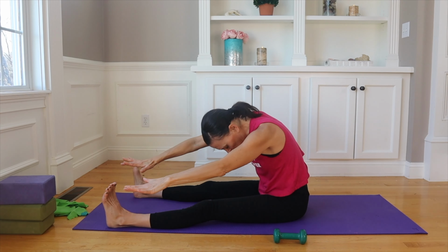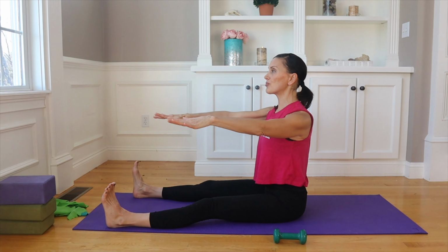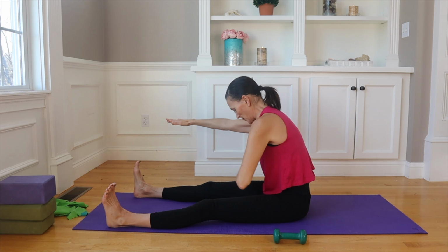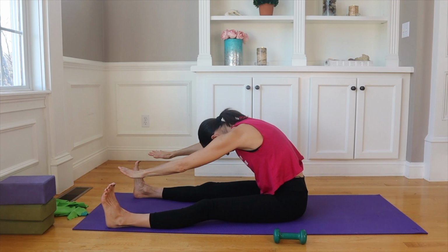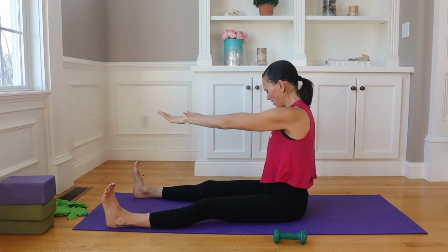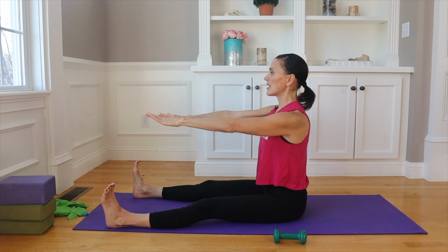As you come on up, cinch your waist, lift, lift, lift, open the heart, spread the collarbones, twist, round through the spine, scoop into the belly. And feel that articulation up, up, up. So you're getting your mobility into the upper back. Come back towards center.